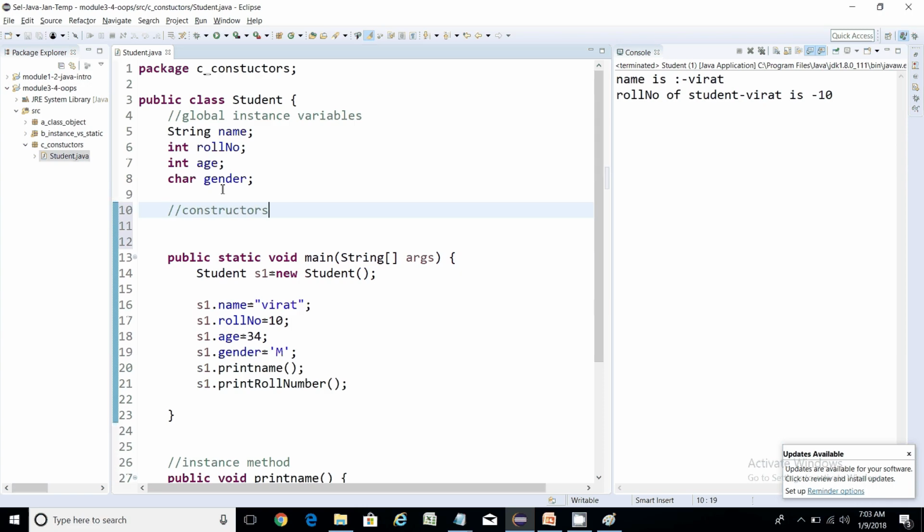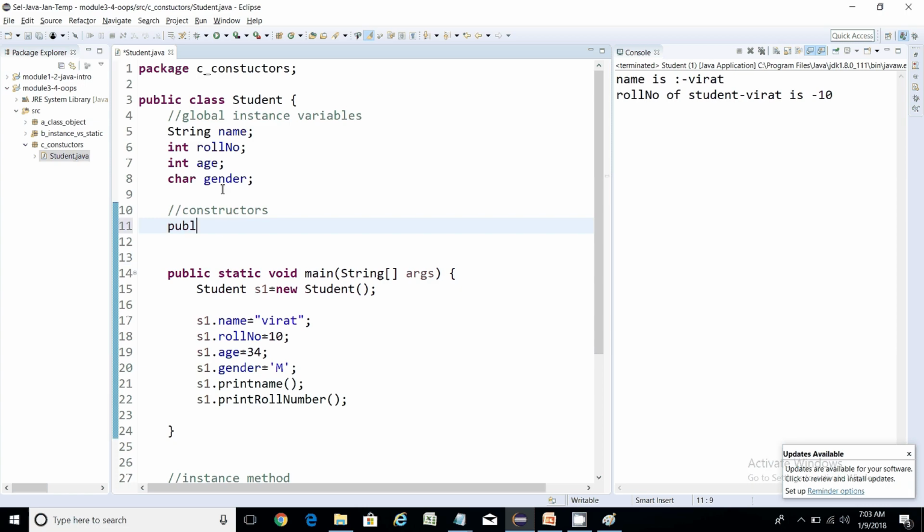A constructor will always have the same name as your class name, so Student here.